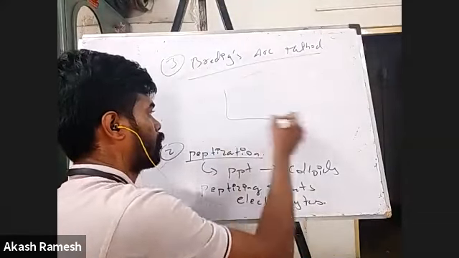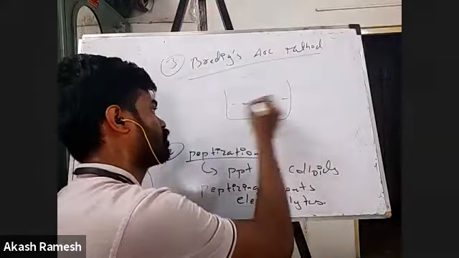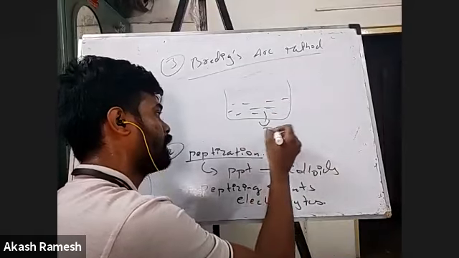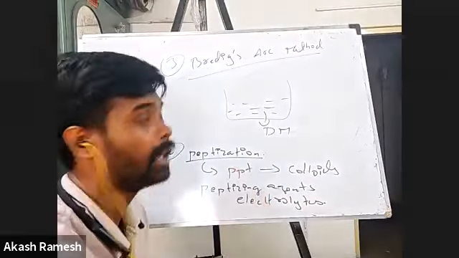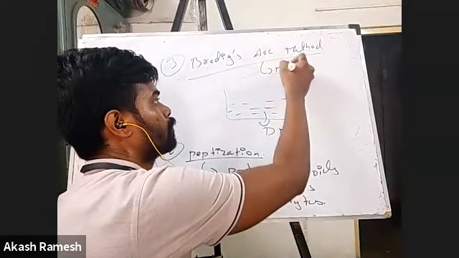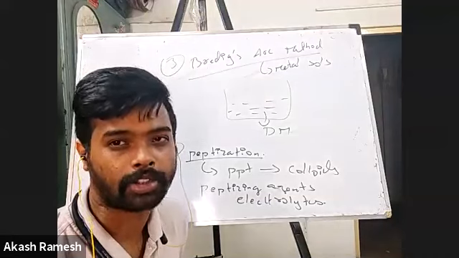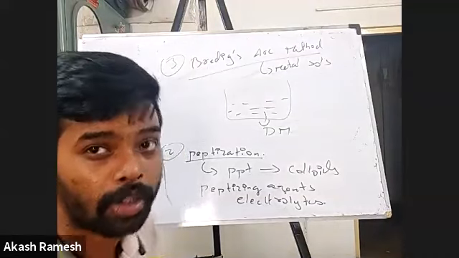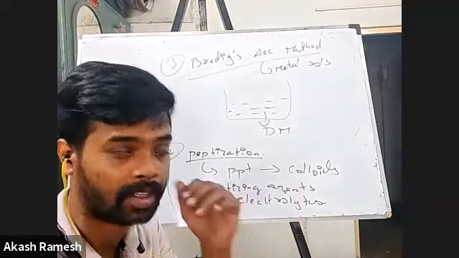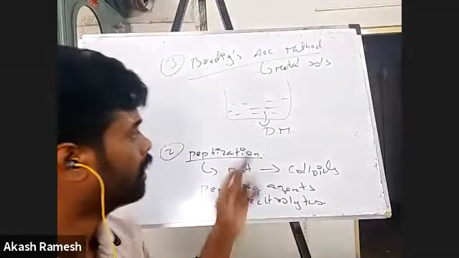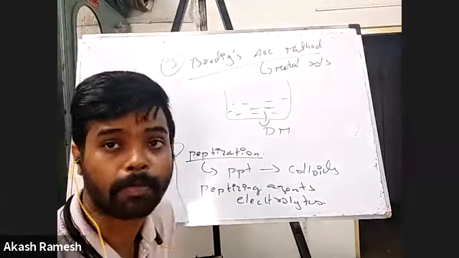I'm going to have a vessel in which I will have whatever dispersed medium I want. Generally this will be used for producing metal sols, say gold, iron to some extent. Whenever you want to form these, generally this will be used. So here in the vessel I have my dispersed medium.